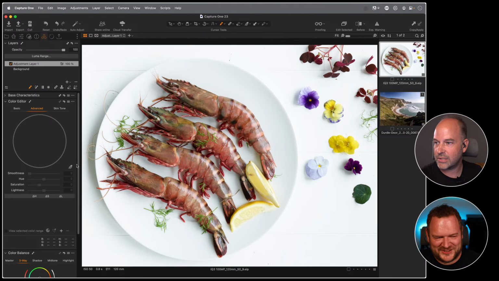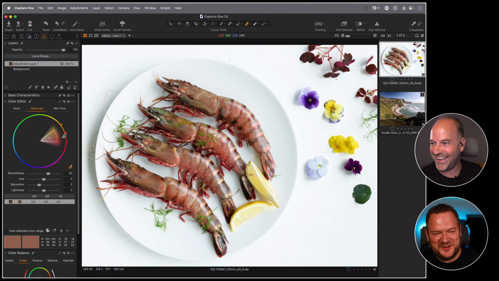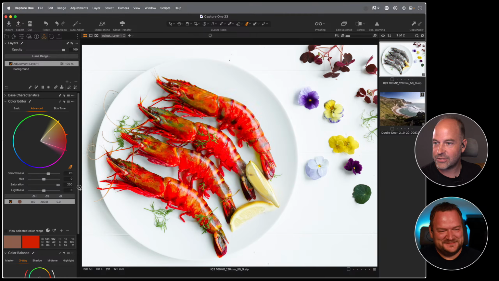M to hide the mask. I could use Magic Brush, we'll try that in a second. But now, of course, if I whack up the saturation, you see it's only affecting those guys. It's not actually affecting anything else. Now we're not going to do that, of course, but I might want to do that, like so.